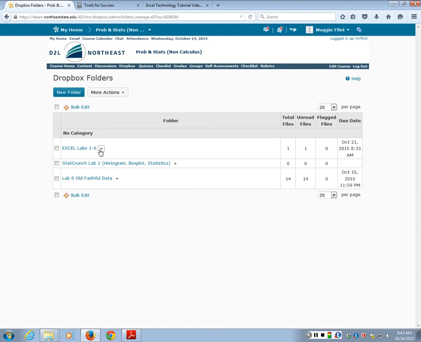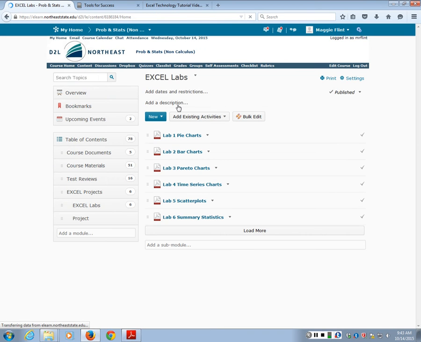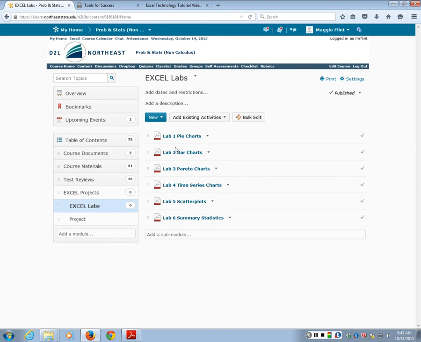Yeah, you can leave it where you put it and just put it in the other box too. Okay. Labs 1 through 6, right here, are on content. If you go to content and click on Excel Labs, there's labs 1 through 6.